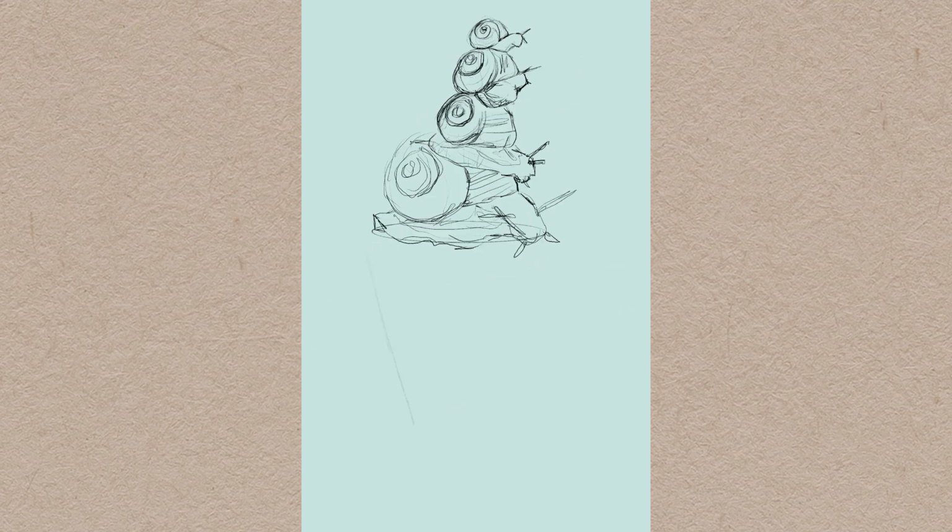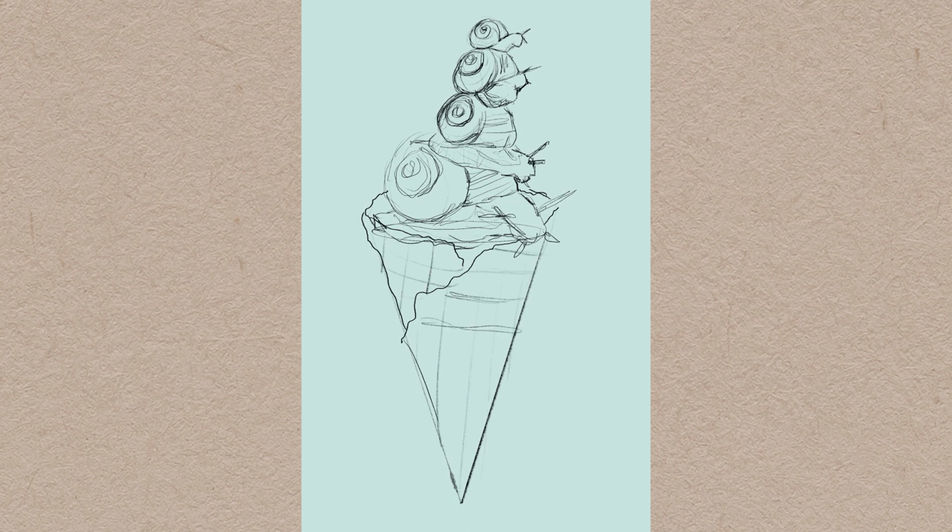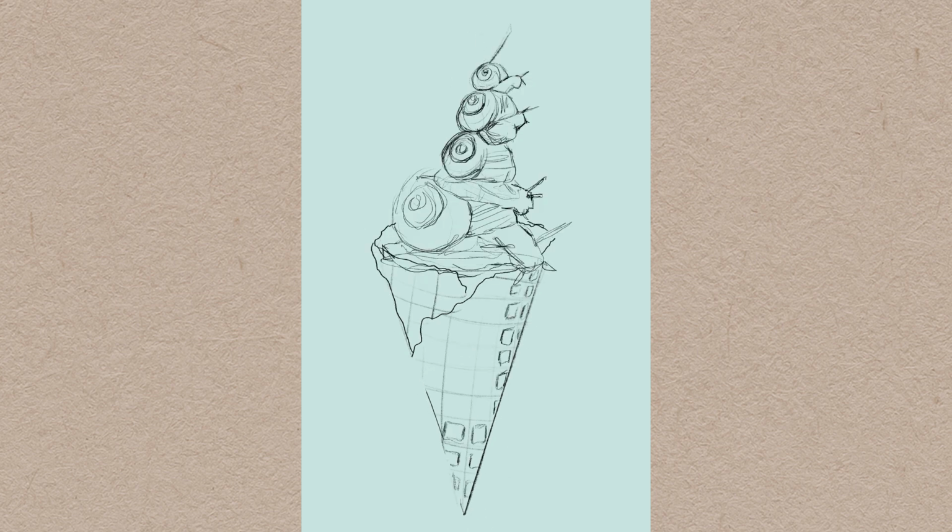Today I wanted to share with you a fun little illustration of a snail cone that I drew in Procreate, and then share some really interesting things that I learned about snails.